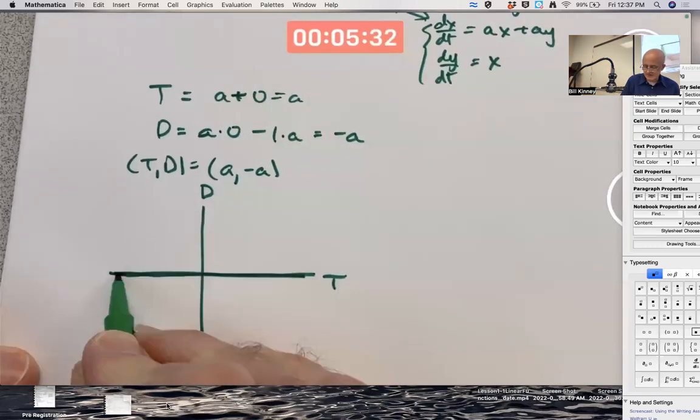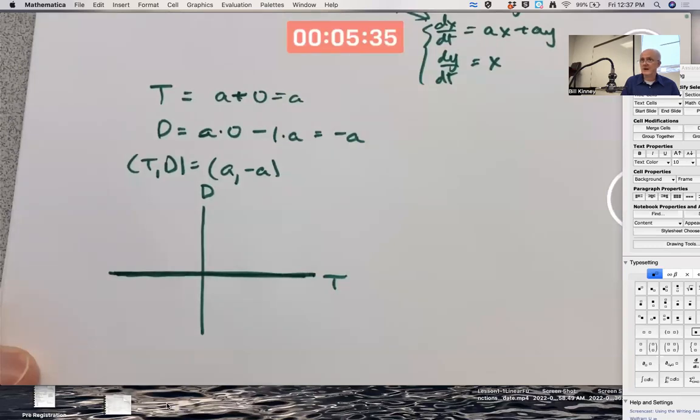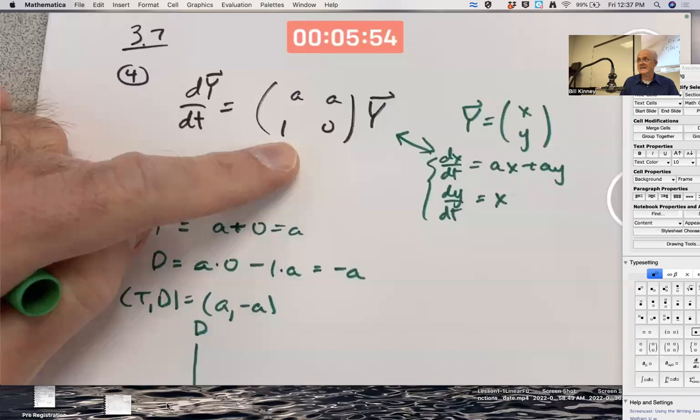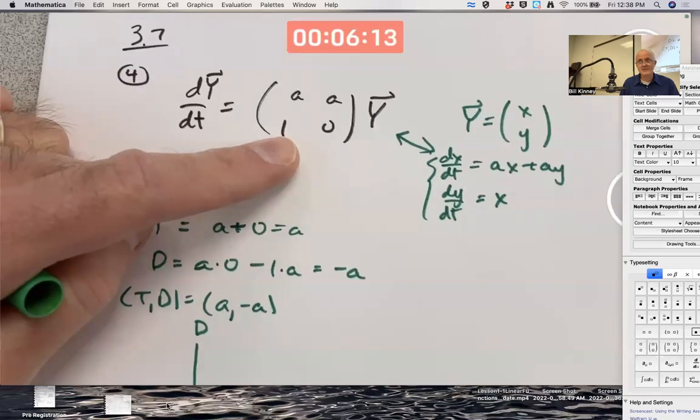The t-axis, where d is 0. So when the determinant is 0, that's when a bifurcation can occur. When the determinant is 0, that is the situation where the origin is degenerate, you might say. In fact, there end up being infinitely many equilibrium points, not just one at the origin. Because the matrix, when the determinant is 0, is going to be singular. What does singular mean? Do you remember? It means non-invertible. And when it's not invertible, that's when its kernel is bigger than just the trivial zero vector. The kernel of the linear transformation that corresponds to this matrix is the same as the set of equilibrium points. It's typically going to be a line through the origin, infinitely many points on it.